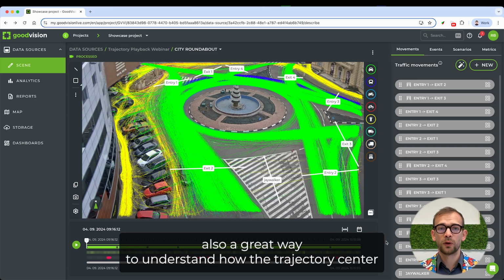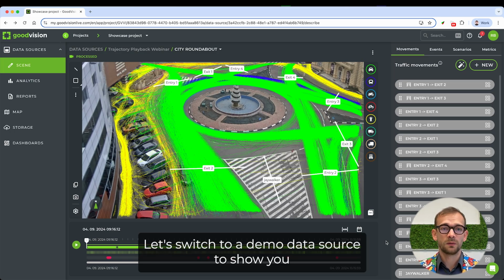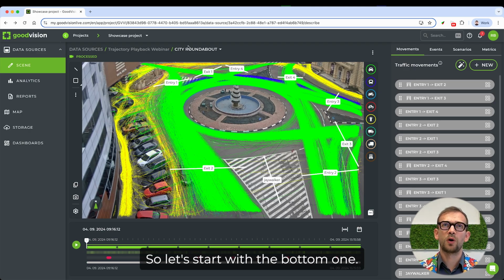This feature is also a great way to understand how the trajectory center point settings, which we introduced earlier, affect your data. Let's switch to a demo data source to show you the differences between center point settings. So let's start with the bottom one.